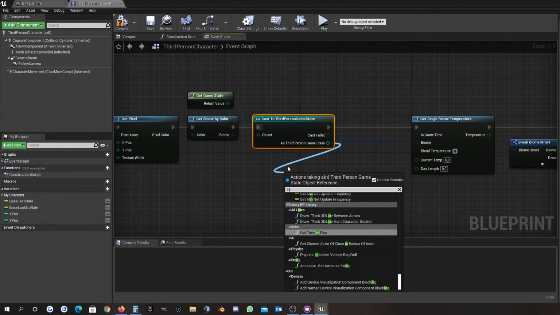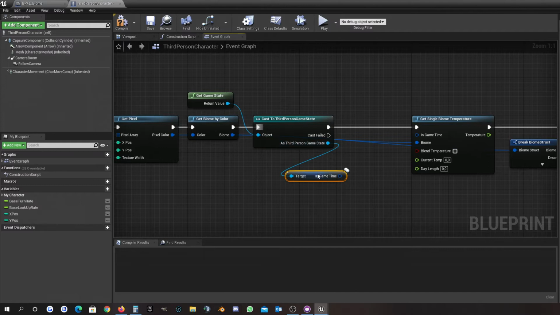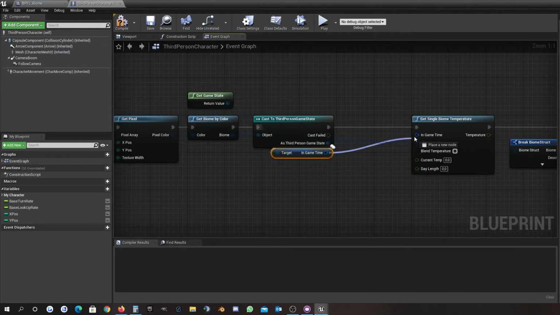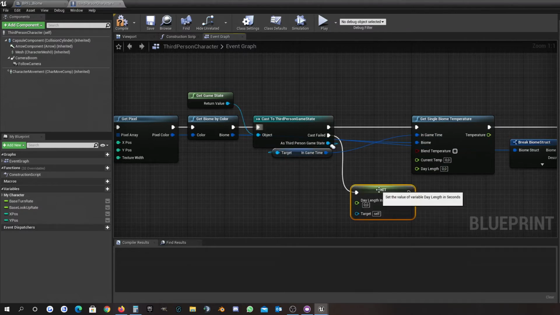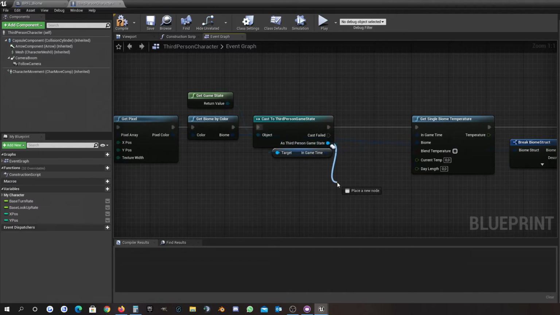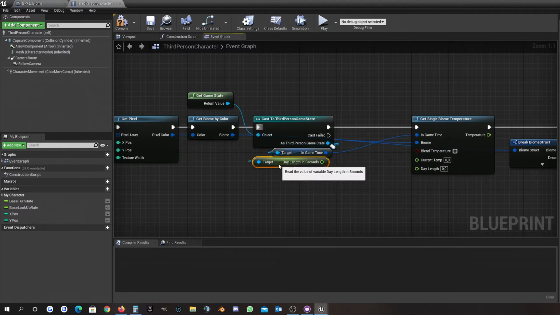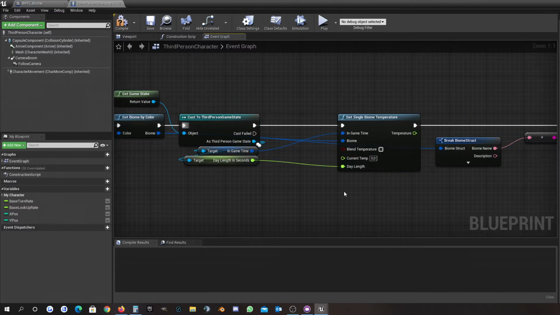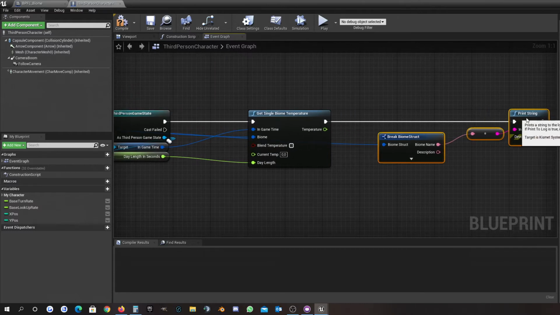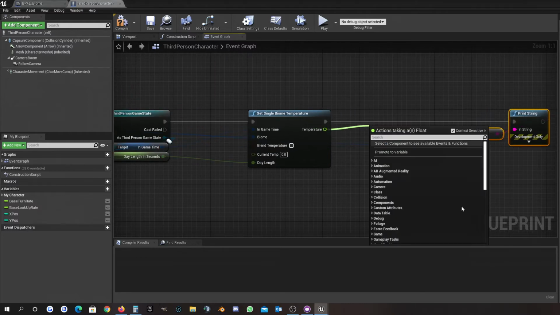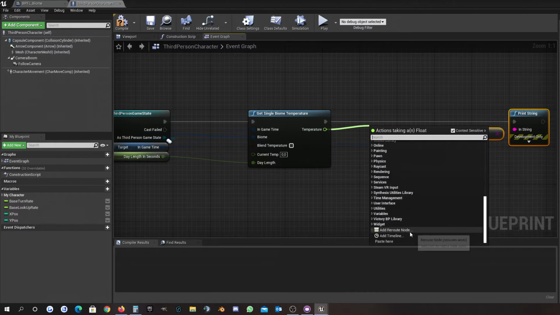And use the in-game time here. Just plug it in. And the same with the day length. No, we do not want to set it. Just want to get it. The day length and the current temperature, of course, is something from the last tick or from the last calculation.